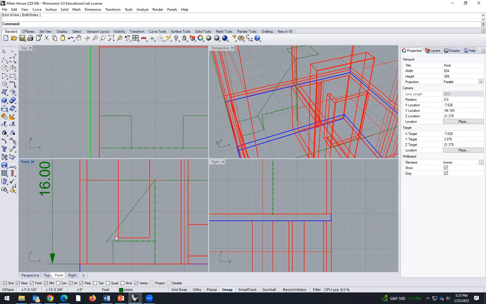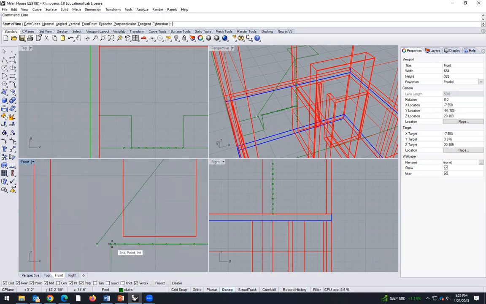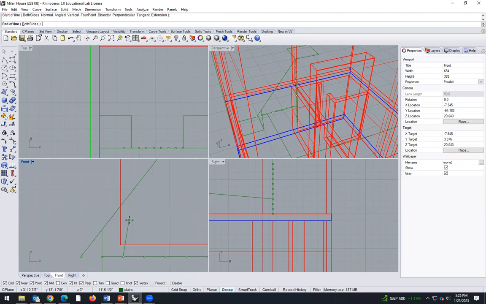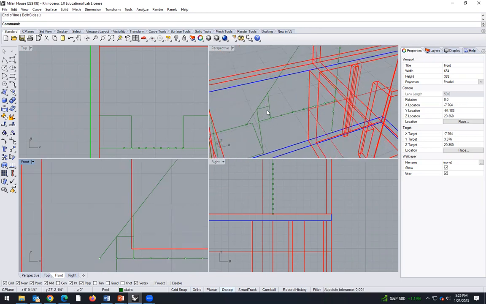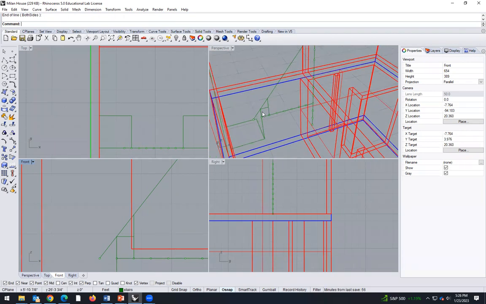Okay. And now we just extend these lines vertically. And this is it. I have to create those steps like this.